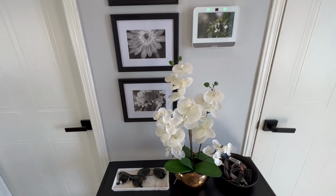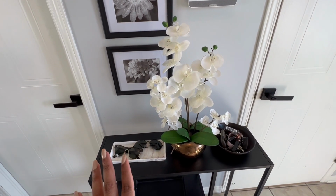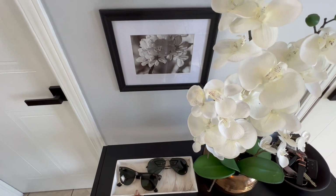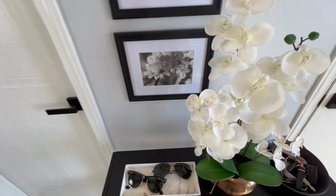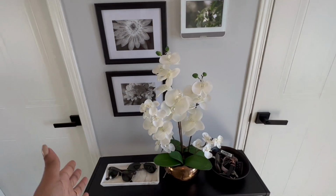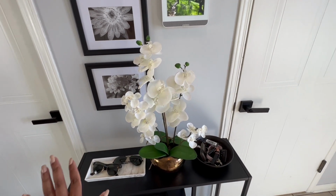And now if we go to the console, again, I tried to keep it as simple, but very functional at the same time. In this tray here that I got from HomeSense, again, we put our glasses because we always use them, especially when it's sunny, like today when we're driving. We like to have our glasses. This way it's very easy to grab them. When we come back, we put them here and we always know where they are.